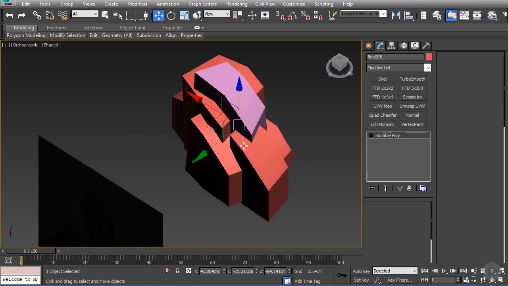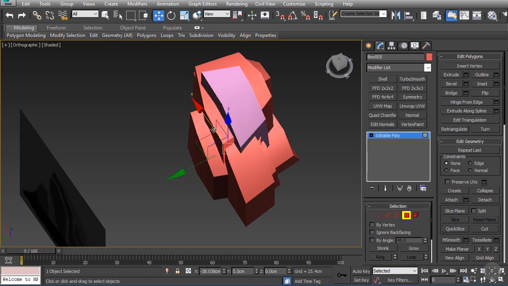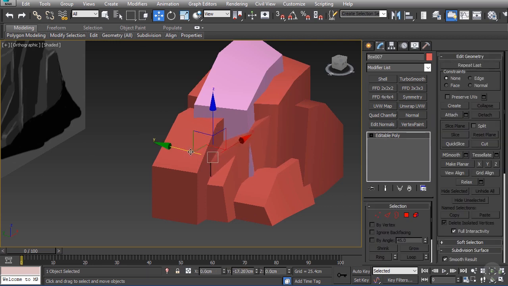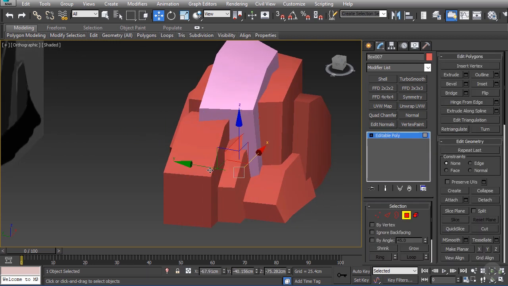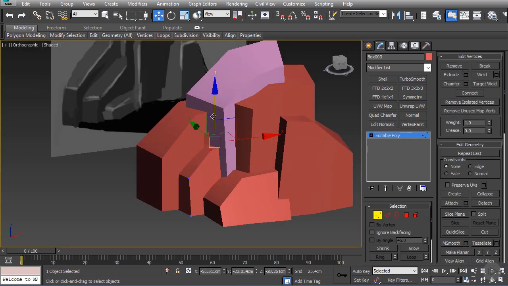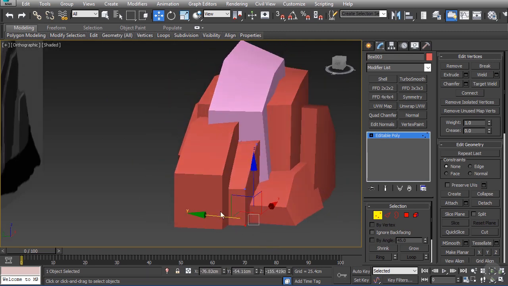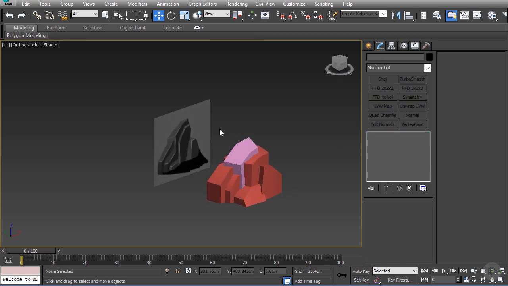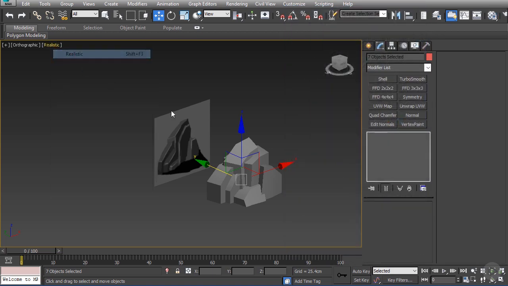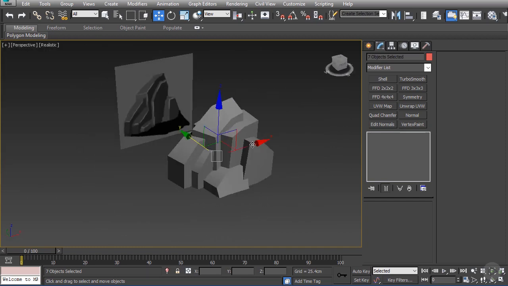And this shape here, a little gap in here. I'm going to add a loop and move that around here. That's looking pretty good. I'm just gonna move that out a little bit. Here we go. That's looking pretty good. I'm just gonna alter it a little bit more just so I know exactly where I want it to be. Perfect. Let's go ahead and just apply a gray material at this point and give it a little bit of shading. That's looking pretty good. I'm really liking this.